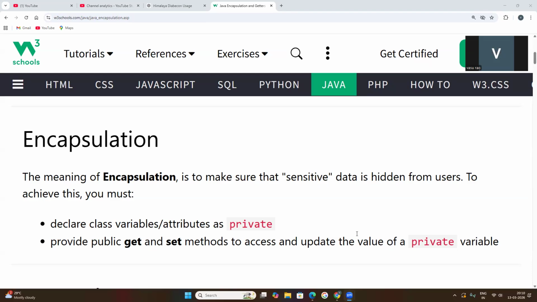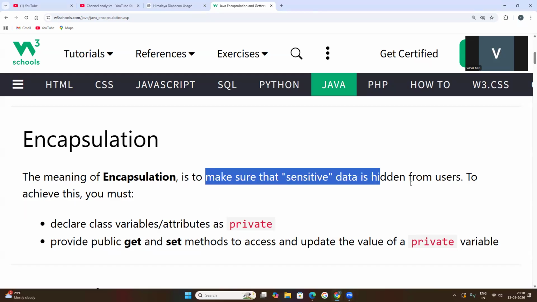The meaning of encapsulation is to make sure that sensitive data is hidden from users. Generally, the information which is not related to the client, meaning users, if it is sensitive, very crucial, important information, that sensitive information will be kept hidden.